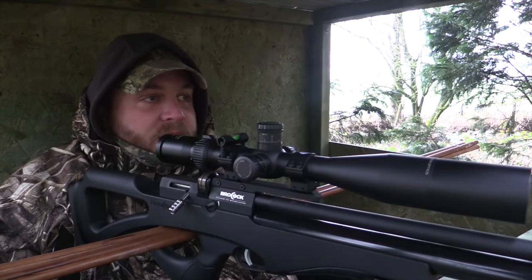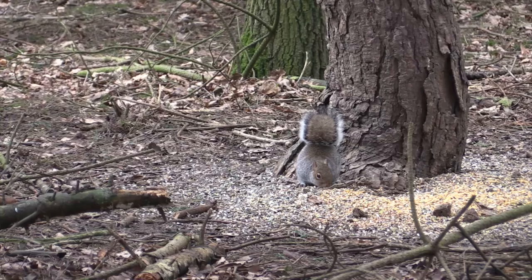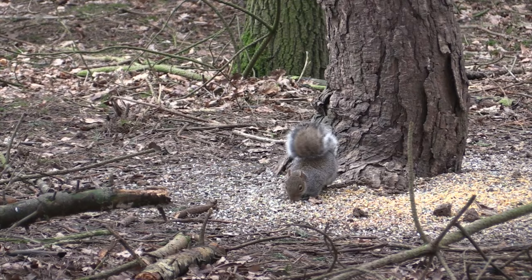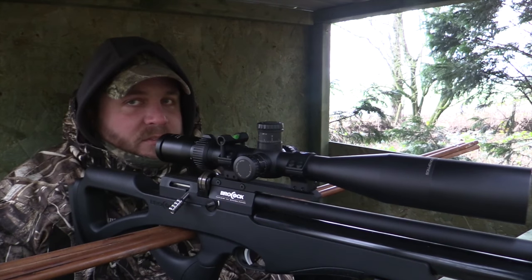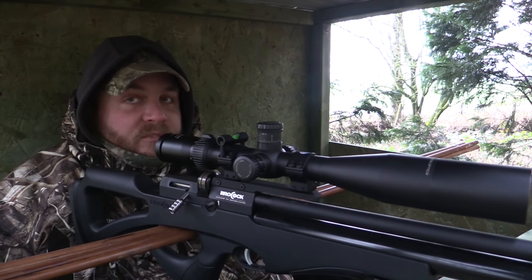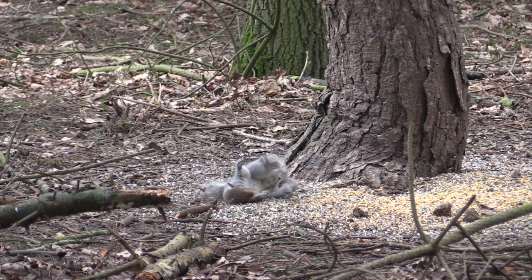That's got us off to a nice start there for squirrel down. I didn't even let him get to the feeder, so he was just sort of scrabbling around at the bottom of the tree. He was facing us at one point, which, you know, sometimes I quite like that shot, but his head was down and he was sort of feeding in the grain, so just waited for him to sit up. He chose the grain that he wanted to gnaw on, and when he was sat comfy and perfectly still, sideways on, put a pellet into him with the Compacto.